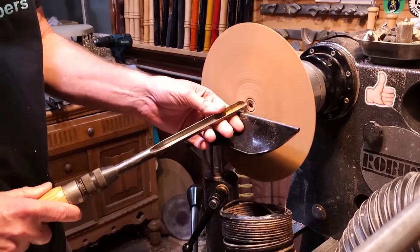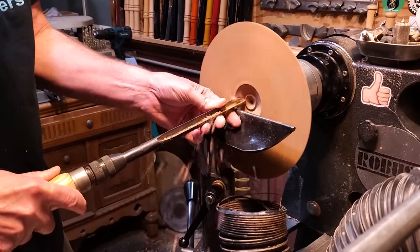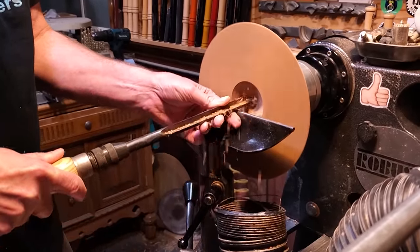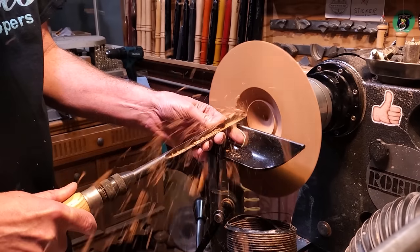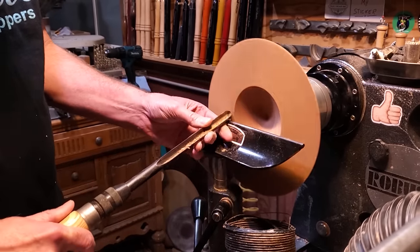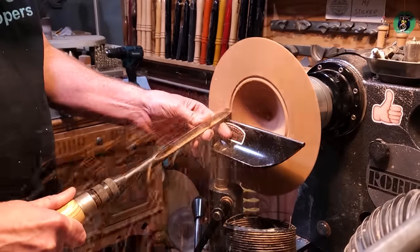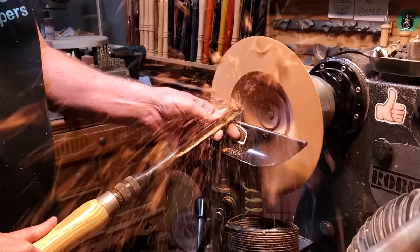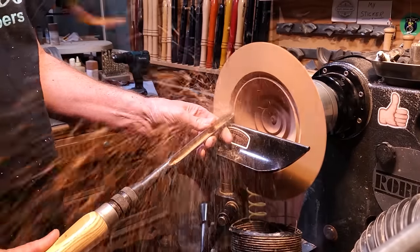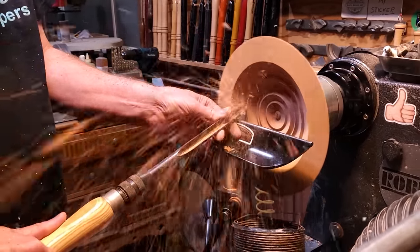But I went ahead and went through the whole process, changed the jaws on the chucks, used the expansion mode, and went ahead and cleaned out the inside of it. And at the end here, I'll show you some close-up pictures of the actual grain. And yeah, I tried a couple different techniques, going from the bottom, going from the top, shear cut, and it just would not get a clean cut on it.